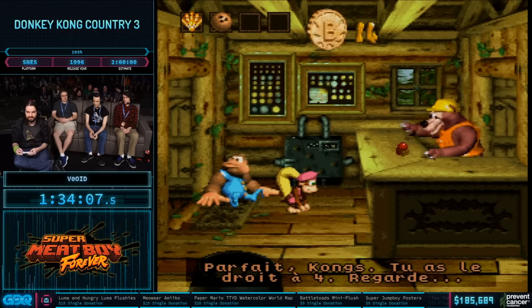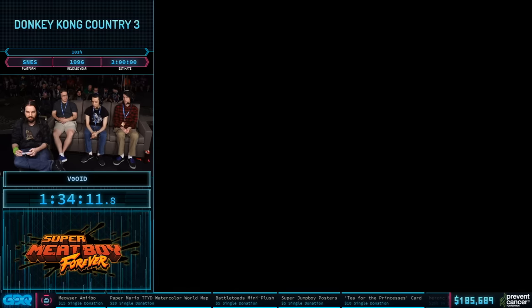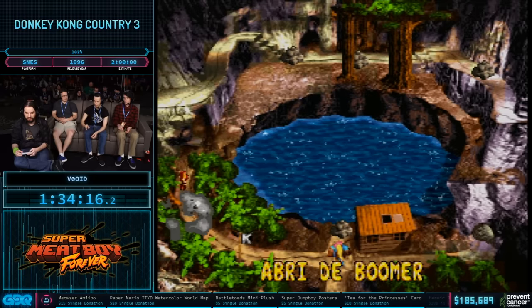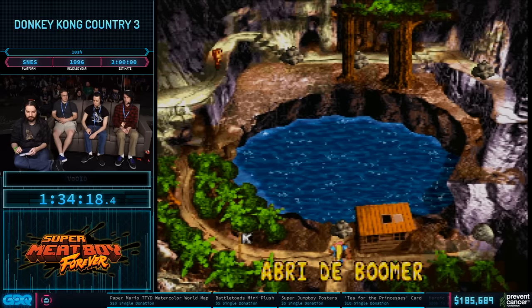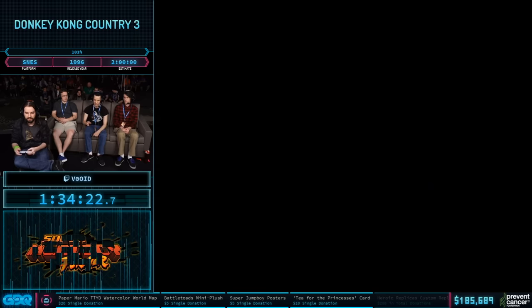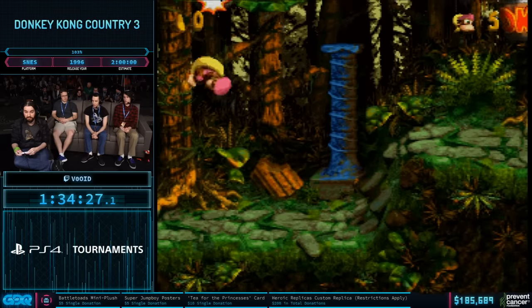The bear skips were thought to be tool-assisted only for the longest time, but recently a Super Mario Bros. 3 runner by the name of Louie came up with a technique where you slide your ring finger and pointer finger on the controller to give it the input needed. What you have to do is press B for exactly one frame, let go of B for exactly one frame, and then press B again. And that lets you skip the bear.